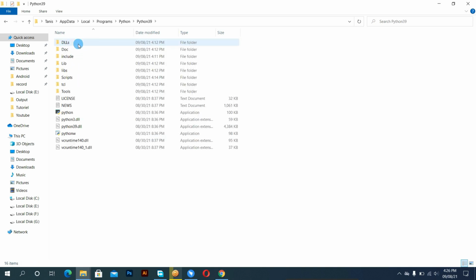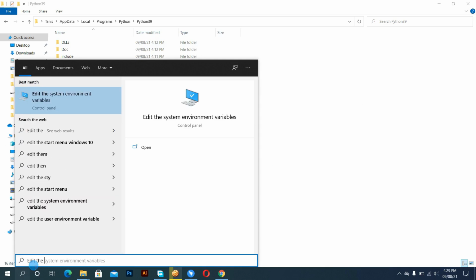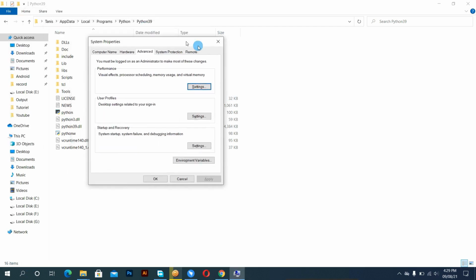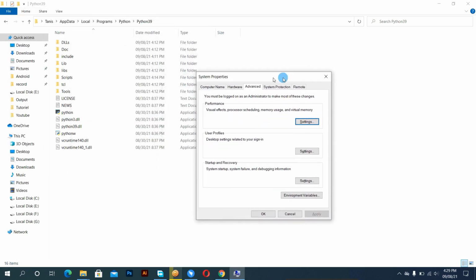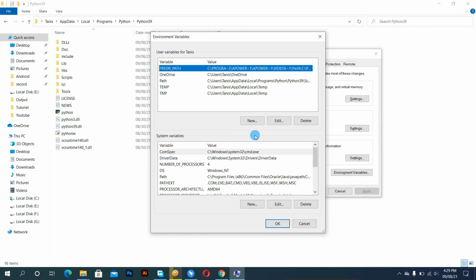Now we have to open the system environment variables. So go to search and right here type edit the system, then open edit the system environment variables. Go to the environment variables option.